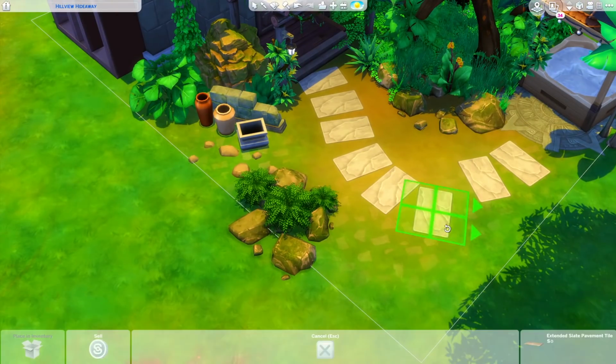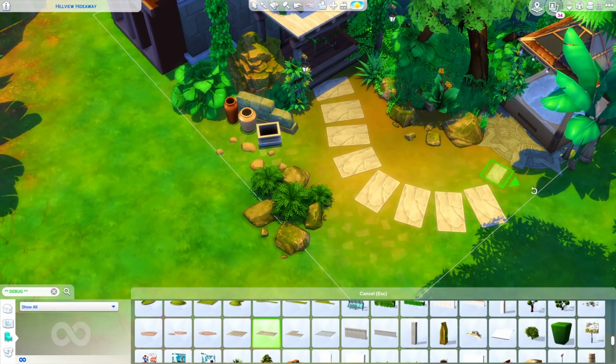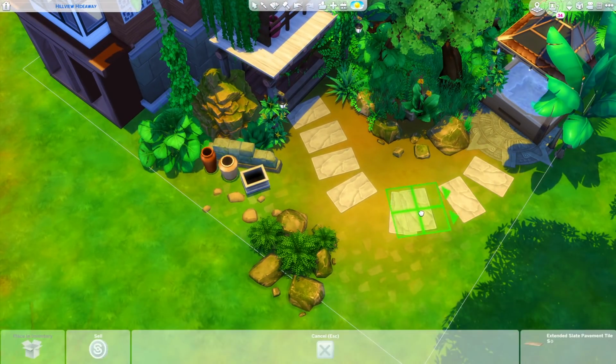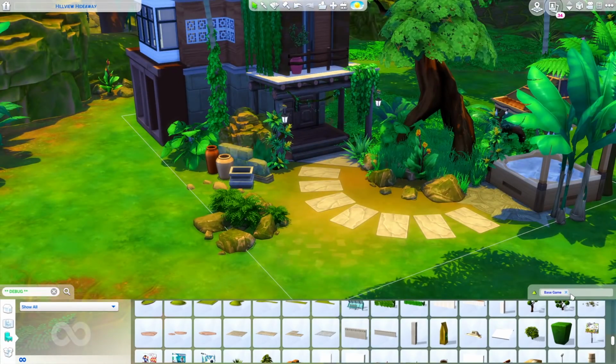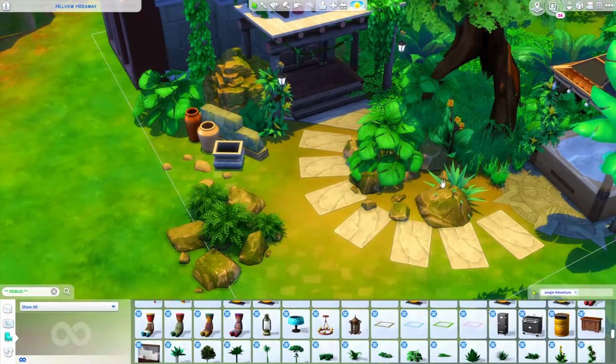But I just kept fiddling with the shape of these, trying to make them look as natural as possible, and it just wasn't working. You could see me moving them quite a bit, but I wanted a pathway from the door to the hot tub area. It would also give me a nice natural way to frame the landscaping there, which worked out pretty well in the end.